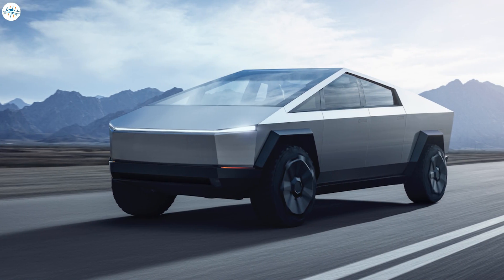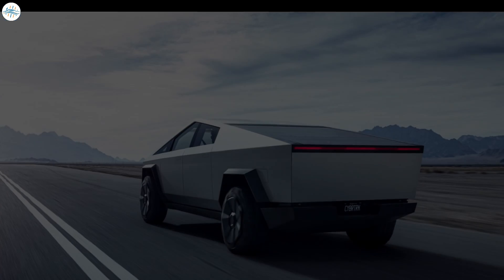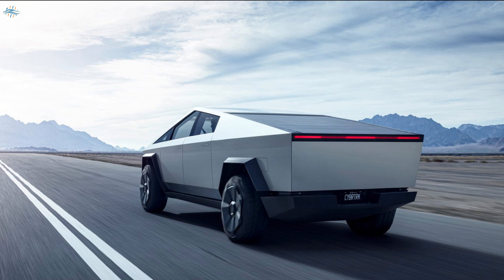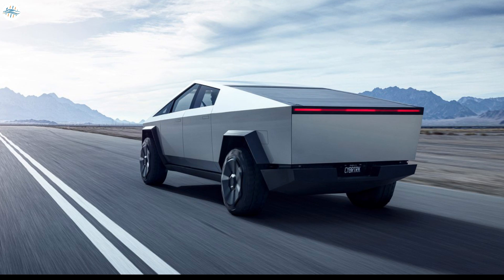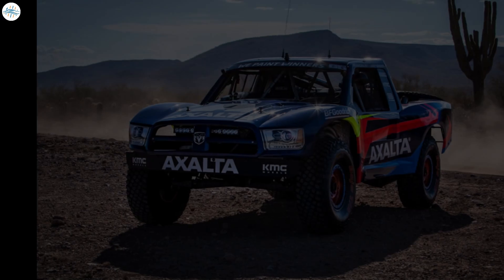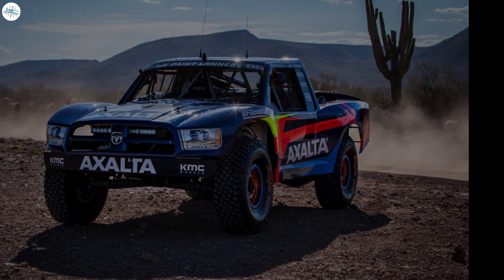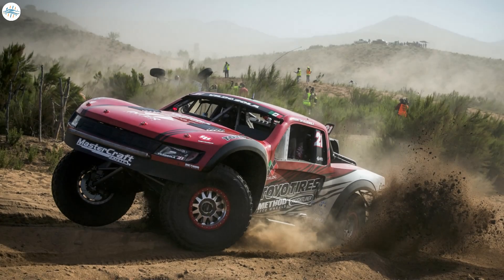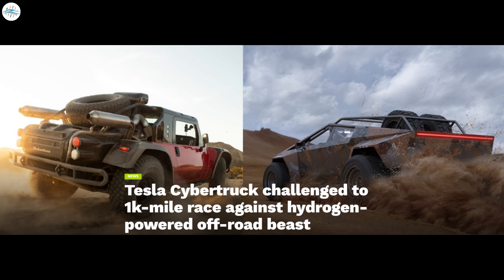Being a large truck, it is pertinent for the Cybertruck to be as maneuverable as possible. Together with its dynamic air suspension feature, the Cybertruck's four-wheel steering could help the vehicle in events such as Baja, which Elon Musk has hinted at in the past. The Baja 500 and Baja 1000 are extreme deadly endurance races across a literal desert, so the Cybertruck would have to be extremely nimble and capable just to finish the event in one piece. The Tesla Cybertruck has already received a Baja challenge from Glickenhaus, whose hydrogen-powered boot has already finished the 1,000-mile race.